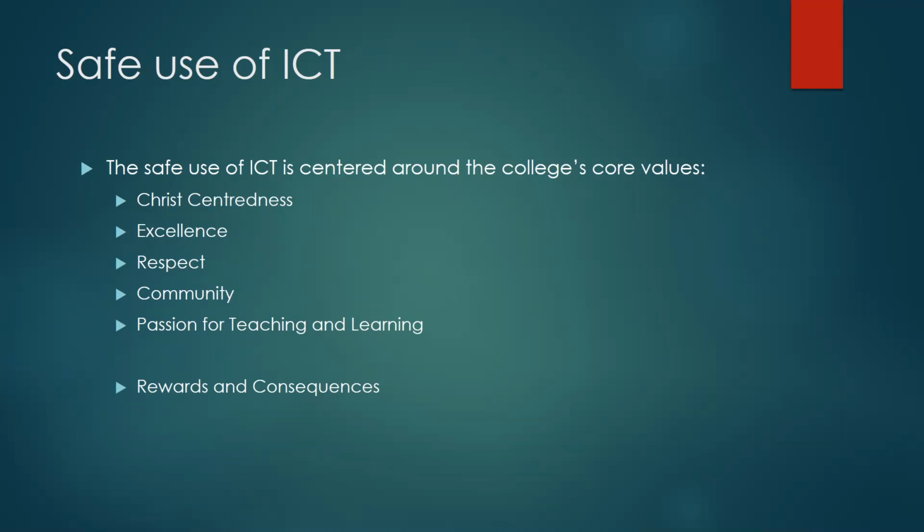We carefully look after our ICT hardware, and we use ICT in ways that minimise environmental waste. We look at respect. We use ICT in ways that are obedient to teachers and that are lawful. We look at community. We use ICT in ways that nurture people and protect their identity, including ourselves. And we have a passion for teaching and learning. So we use ICT in ways that are for schoolwork and for learning about material related to schoolwork topics.